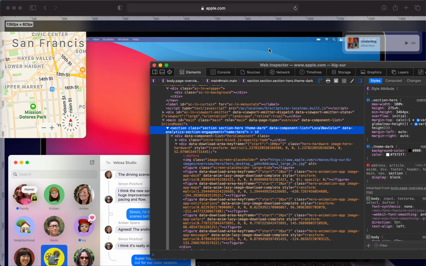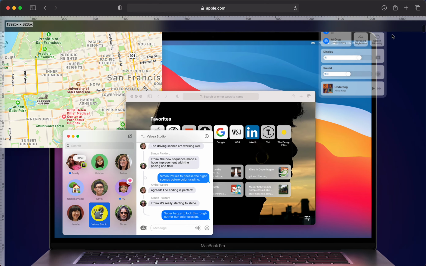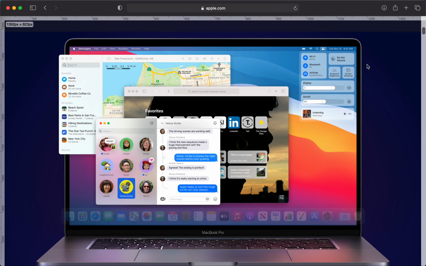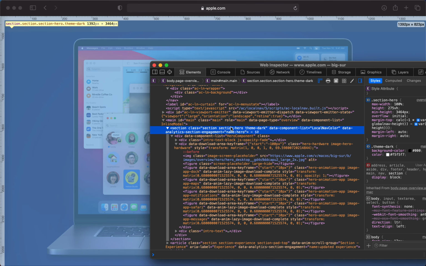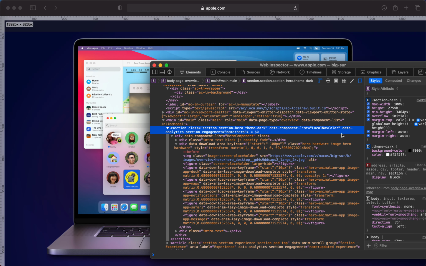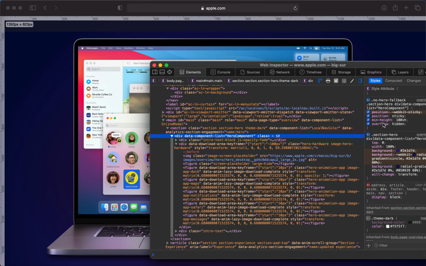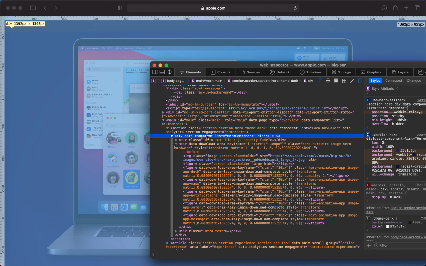That means that the scroll will actually work normally, but the contents within this area, because we set it to sticky here, I think, yeah, the contents is set to sticky.